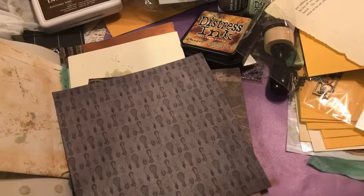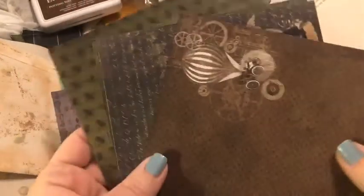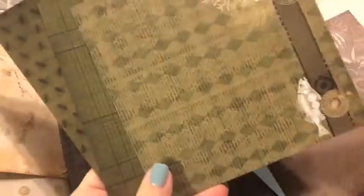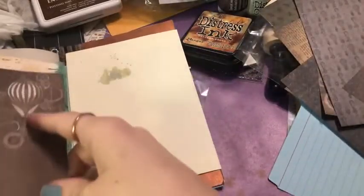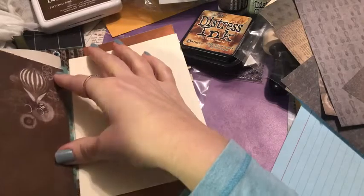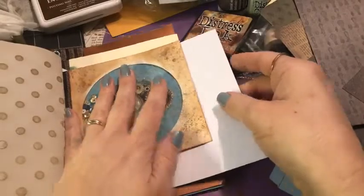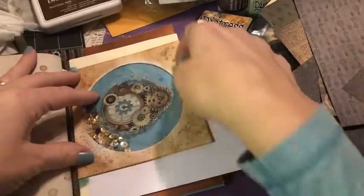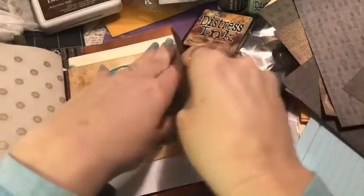A corner rounder is a wonderful staple to buy. These are some of the papers we still have yet to use. I put a brown one on the back of the first signature, so I might do that again here. This is where it really gets fun because you get to start seeing your book come to life. If you're not sure how to measure, you can make some lines around the paper to trim, fold it where you want to trim, and then just trim it.